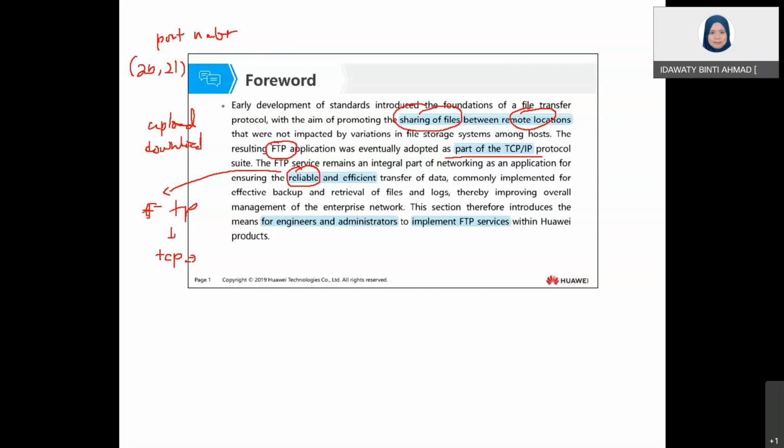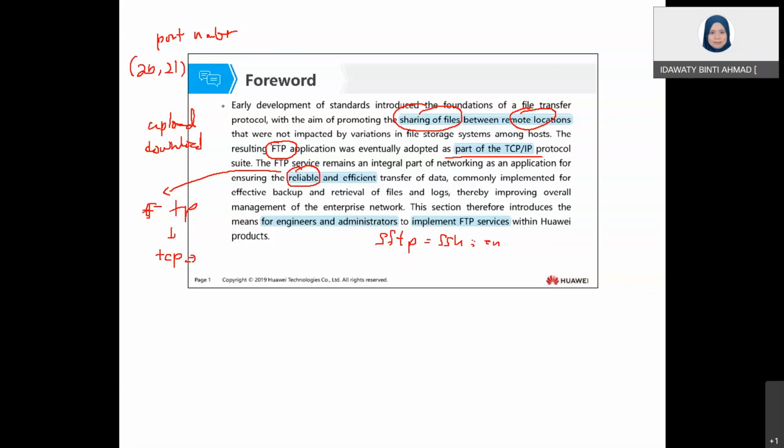But we have another version of FTP. We call it secure FTP, and this secure FTP is using SSH, and all the data that we transfer, all the files, everything is encrypted.